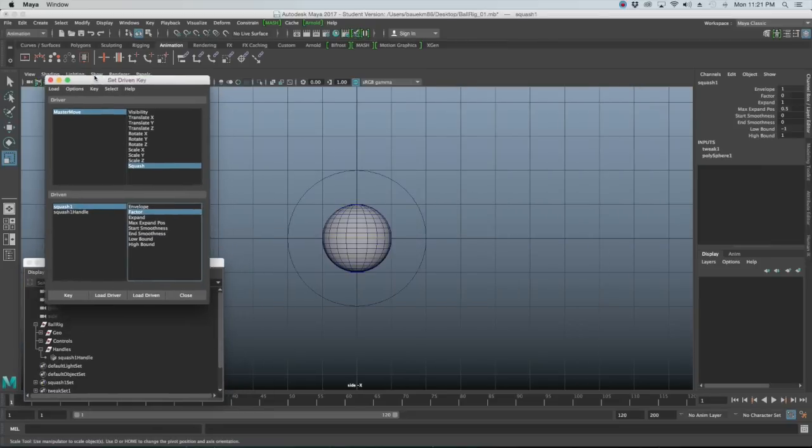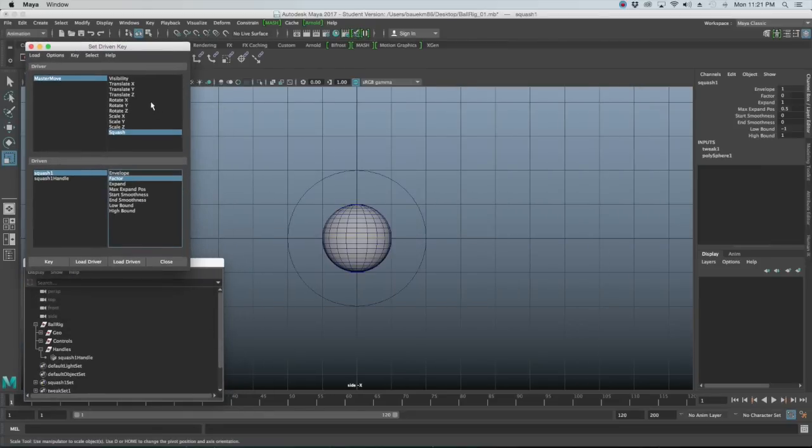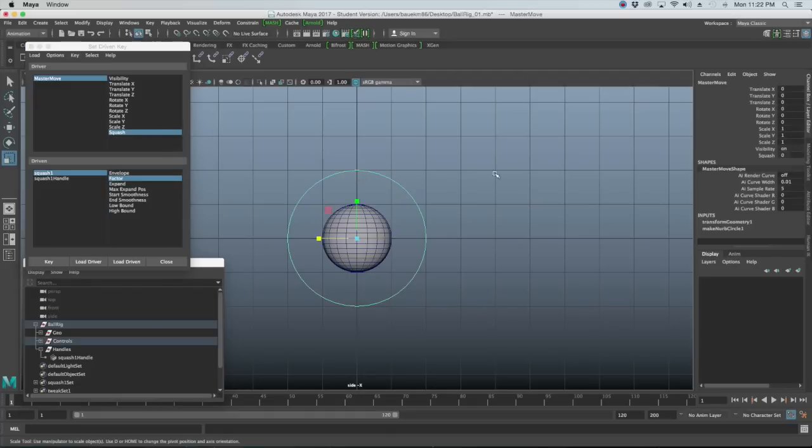I'm just going to rearrange these real quick for us here. So if you have your set driven key set up correctly, you should have squash on the master move loading as your driver. And on your driven, you should have squash 1 and factor. If you do have that, just select your master move, and now that will load over on the channel box.